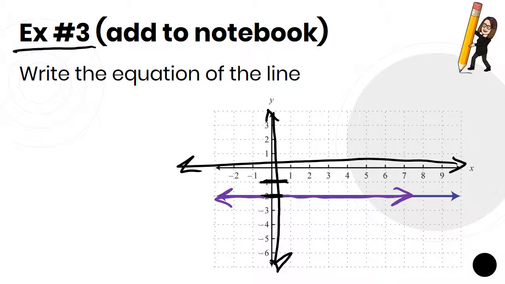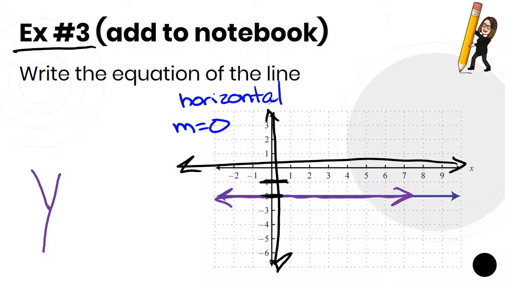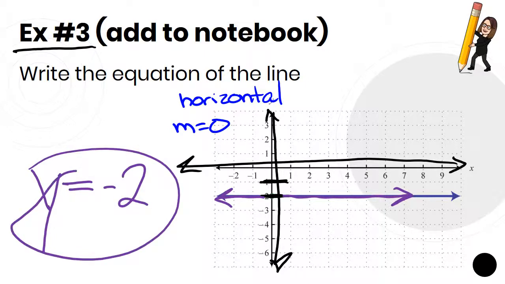Okay? Let's talk about that equation. It's unique, it's horizontal. Okay, so what is its slope? Its slope is 0. Anytime there's a 0, it's special. So remember, horizontal lines, the equations are, it goes through the y at -2. So be careful with those horizontal and vertical line equations.